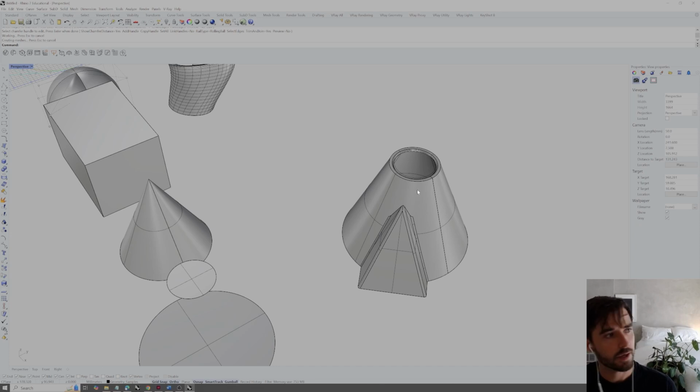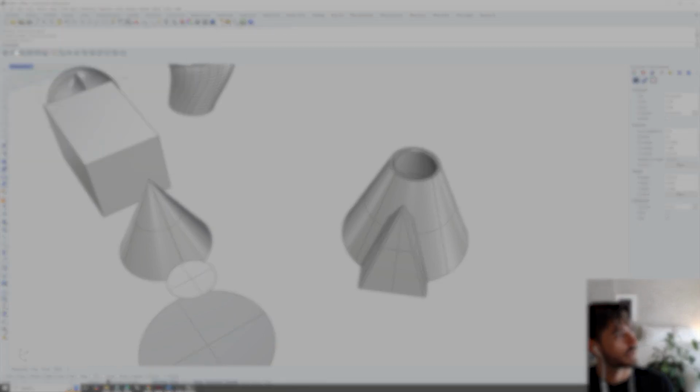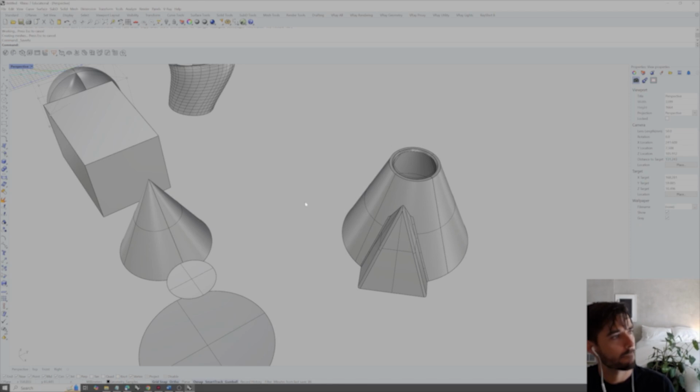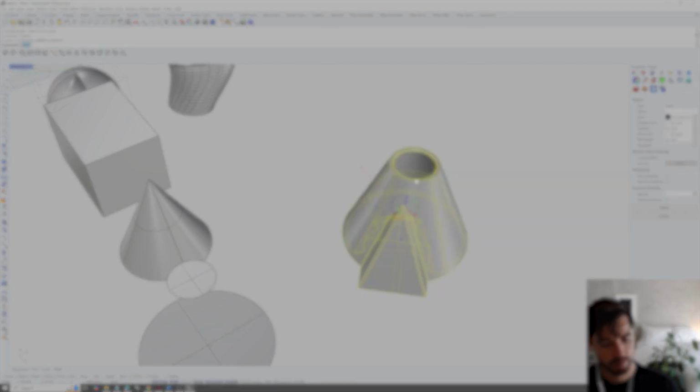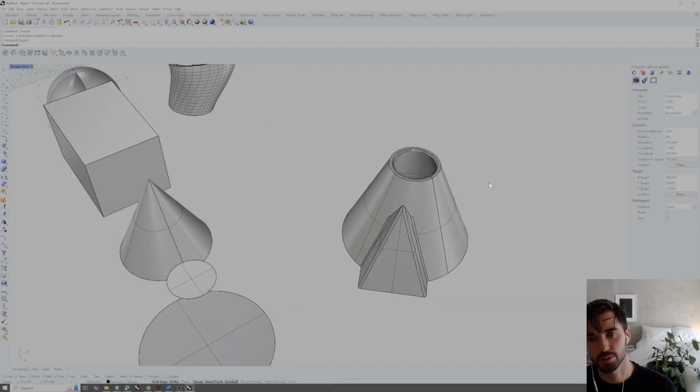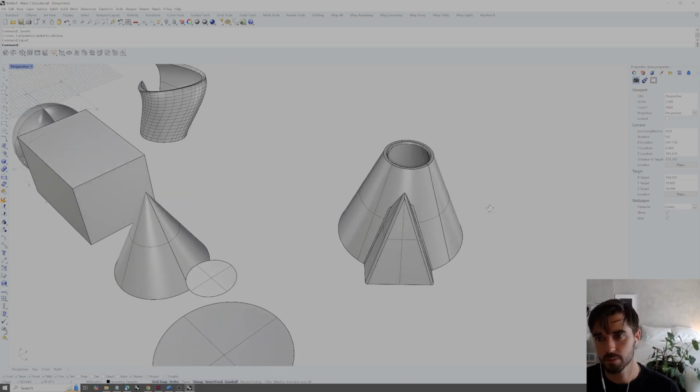Lastly, to save your file inside of Rhino, there are several ways that you can do it. You can just save the entire file as a whole by going to File, Save As. Additionally, you could select an object, type Export, or go to File, Export, and you would be able to export as the Rhino native file, which is a 3DM file.